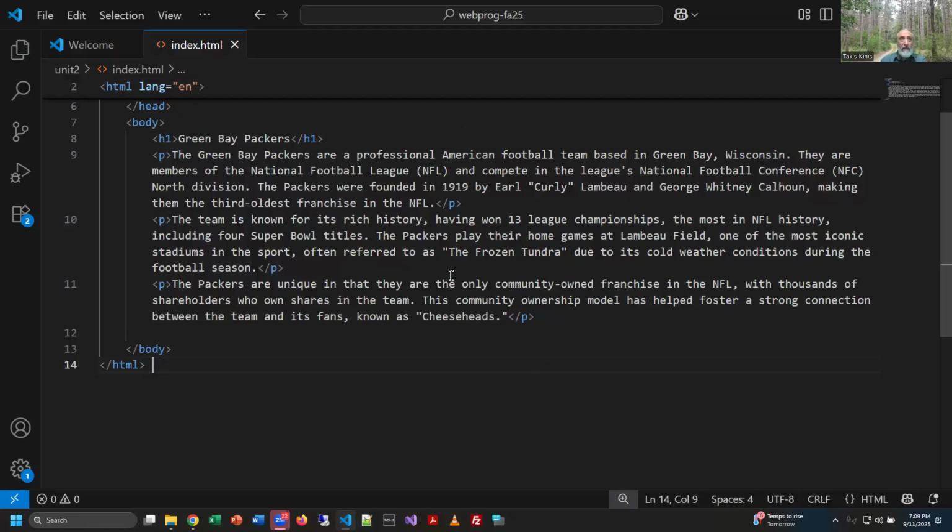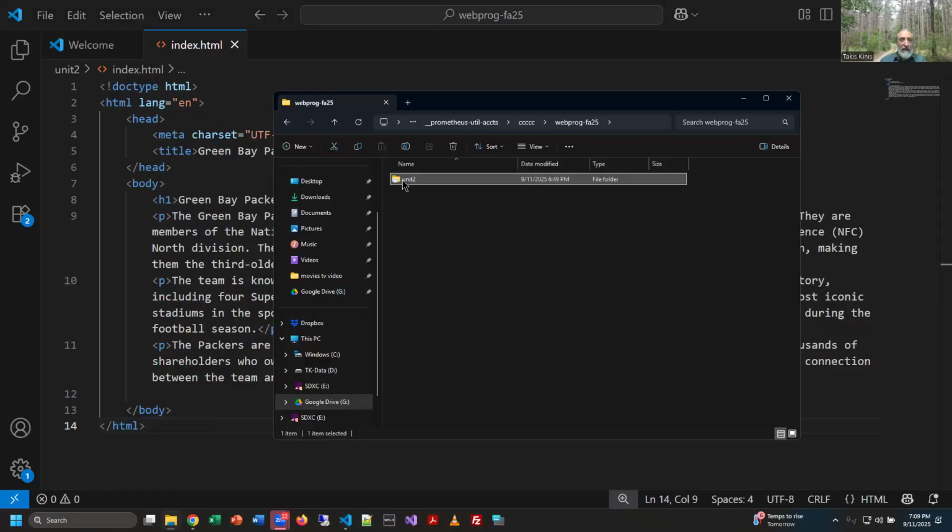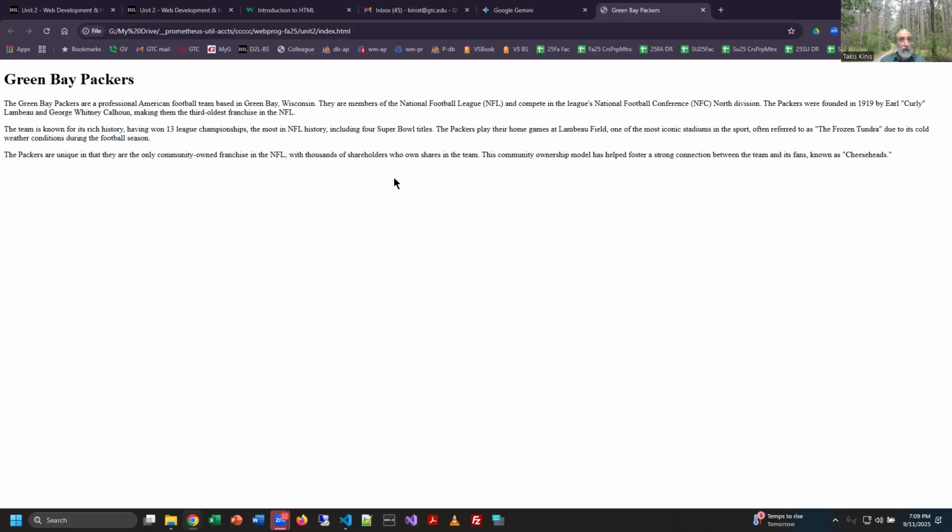All right, now comes the fun part, folks. We've created a web page. That web page is in my file folder. So if I go back to my file system here and open up my folder, there it is. I can double click that file here on my own system and it opens in the browser. And here's the web page I just created, right?